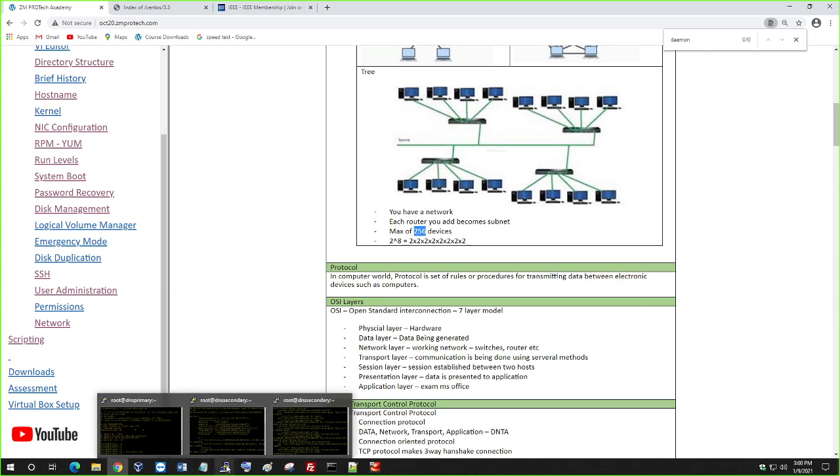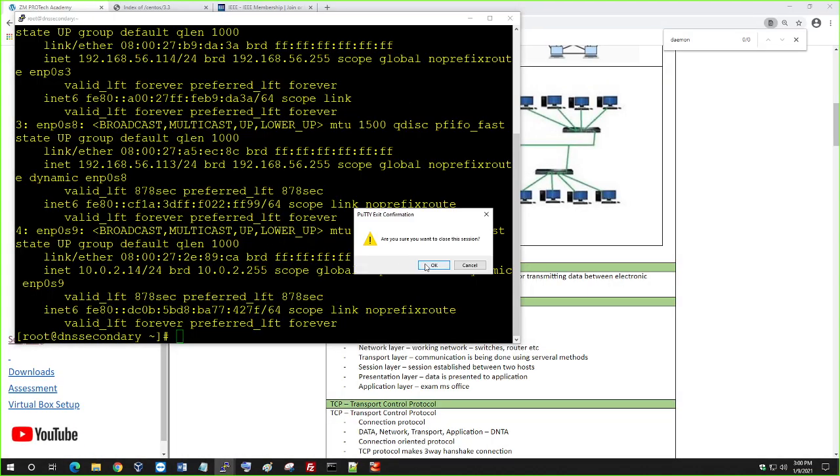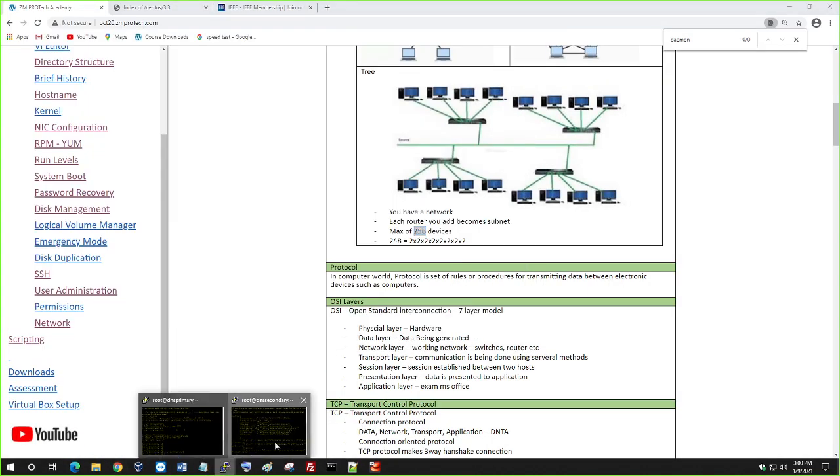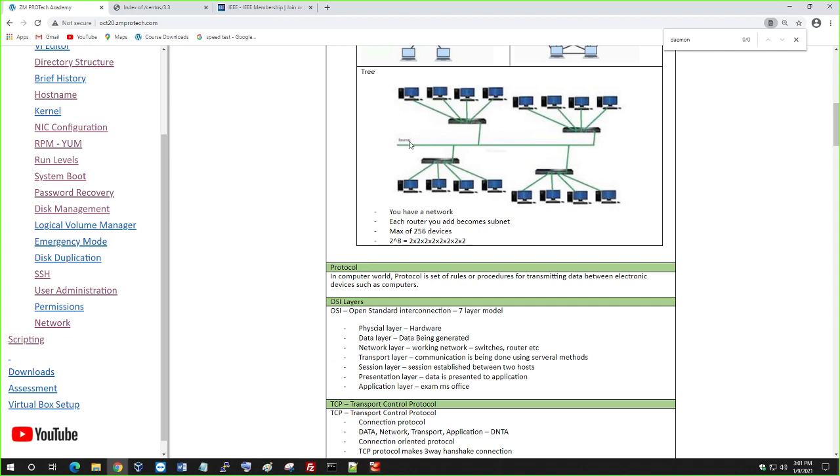So then what will happen here is, in here you get 192.168.56, then 57.0/24. Then it will be another network here. This is one network, this is one network. So it's handling another subnet.